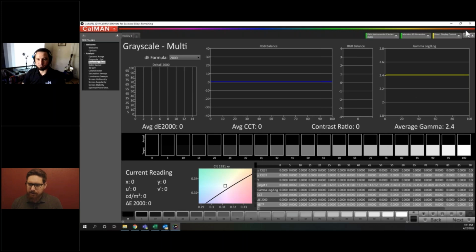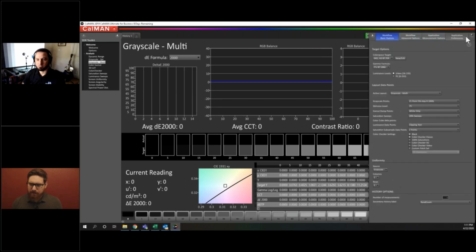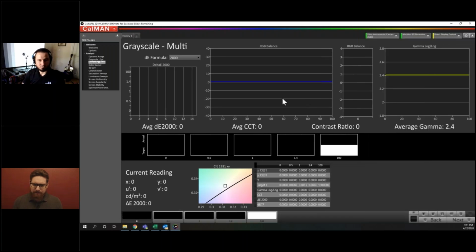Right. So now if we wanted, we're in our multi-point grayscale again. If we wanted our new set of points, we would go down to grayscale points and go down to our webinar test. And now we have the exact points that we added. So this allows you, especially once you get more experience with calibration, to handle certain things that we just don't have in the factory workflows because they're more specialized. A lot of times our users want to do some pretty advanced things, and this allows them to make CalMAN behave exactly like they would like, and set up things exactly for the data that they would like to see.